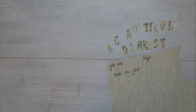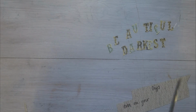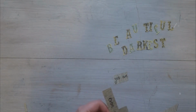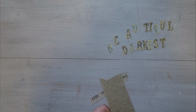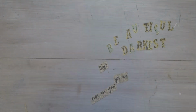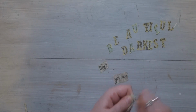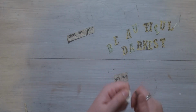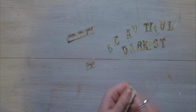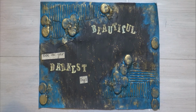So I've used that and a couple of different pattern papers to cut out the two main words of my quote. So my quote reads, "You are beautiful even on your darkest days." So I chose the words beautiful and darkest to be sort of the main part of the quote. I like to mix up the fonts that I use with my quotes, it just adds more interest to the page. So once I had cut those out, I just added a bit of black pen in the centre just to make it more readable.